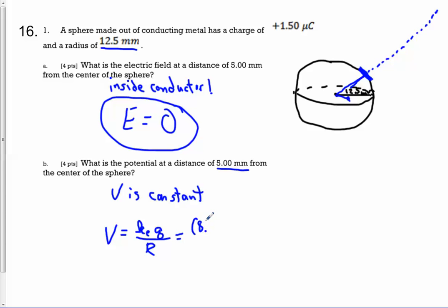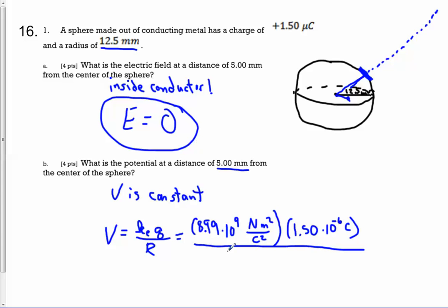So we will have 8.99 times 10 to the 9th newton meter squared per coulomb squared, the given charge, positive 1.50 times 10 to the negative 6th coulombs, and we use the 12.5 millimeters, so 0.0125 meters. And this is going to give us 1.08 times 10 to the 6th volts.